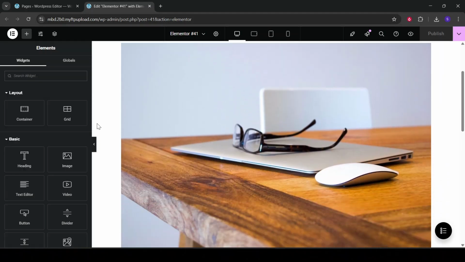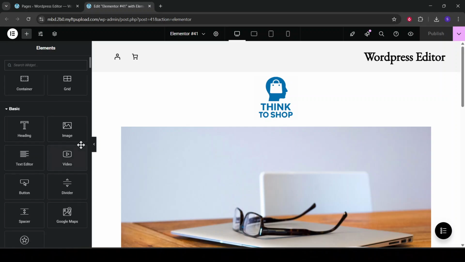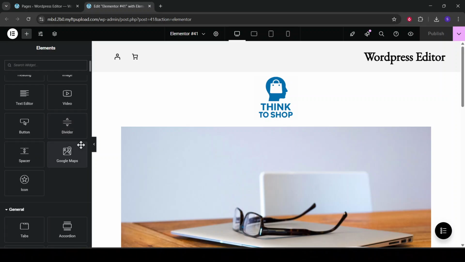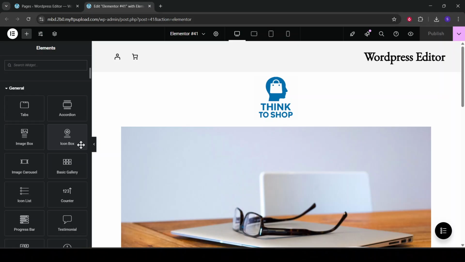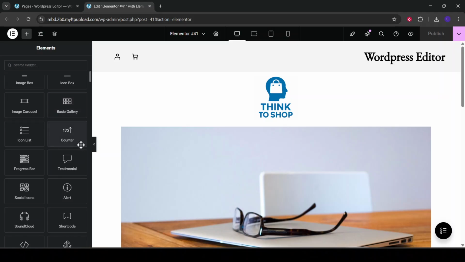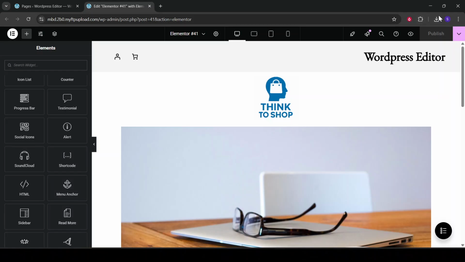Next, direct your attention to the bottom left corner of the Elementor interface. Do you see the icon that looks like a folder? Click it to open a new panel. This panel is called the Elementor Template Library. It's an essential tool for saving, importing, and reusing design elements. Here, focus on the Save Template button that appears on the top right corner of this panel.